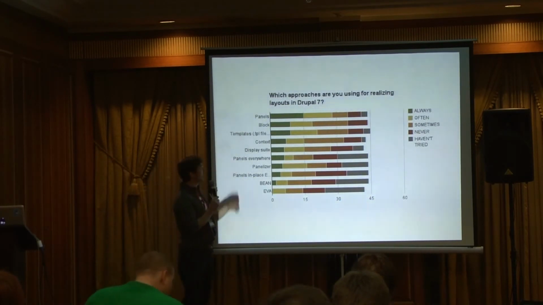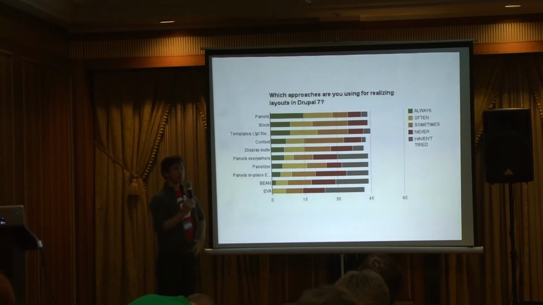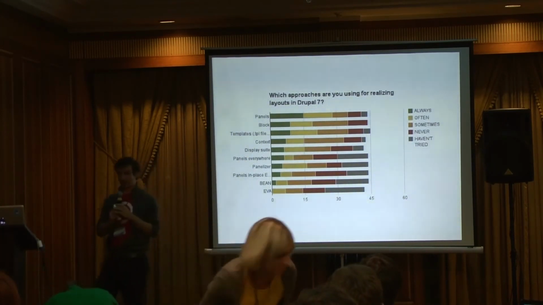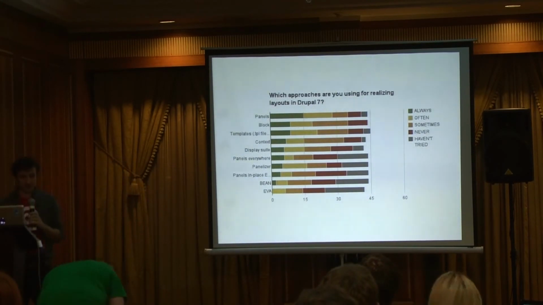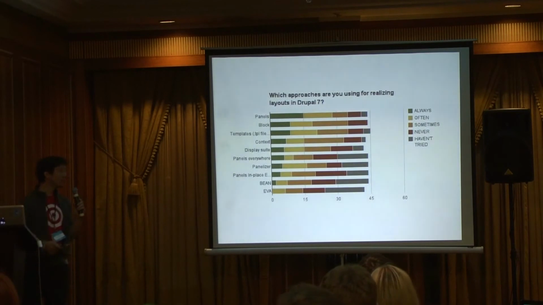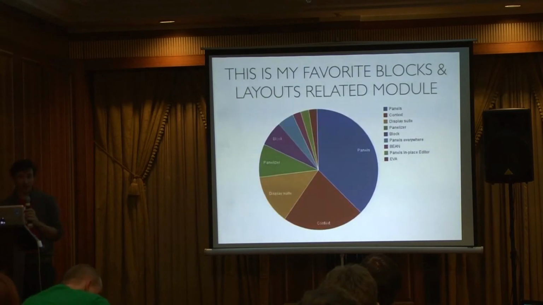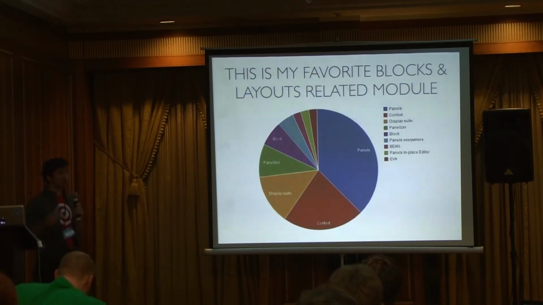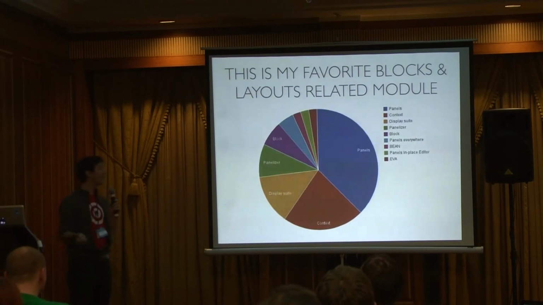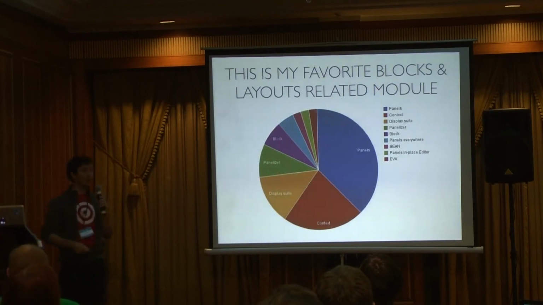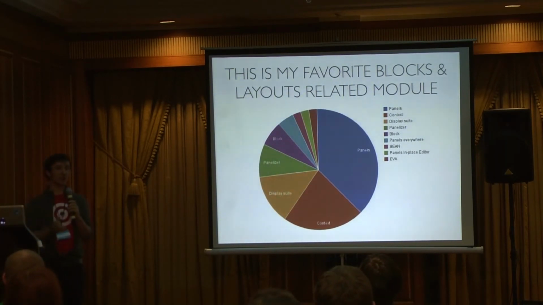Lots of people are of course using blocks, because maybe you only use panels for the content area and you still place some blocks around. Templates for the more front-end developers. And there's context, display suite, and lots of other stuff that I will cover within this presentation. Then the first question was about which of the modules you are using, and then what is your favorite module. You can see that panels and context and display suite are probably the most important ones when you want to realize layouts in Drupal.